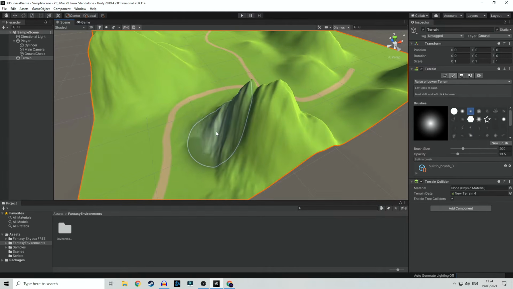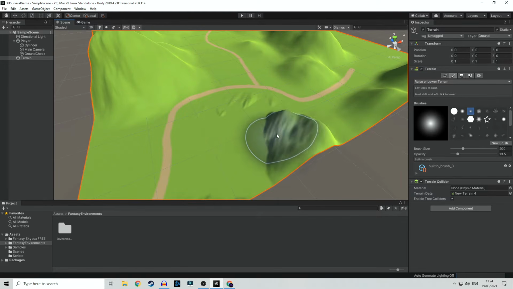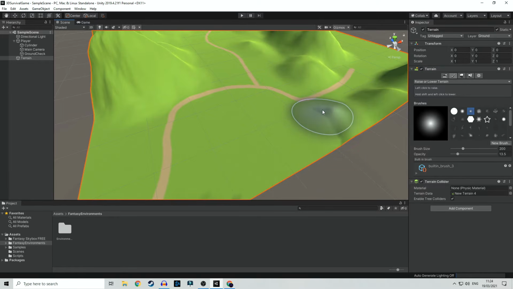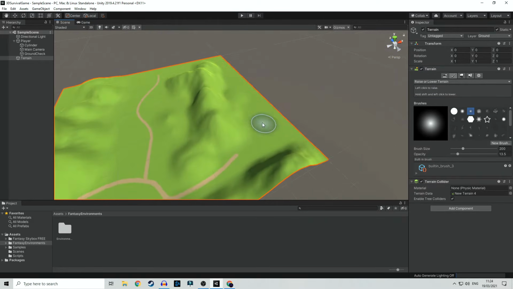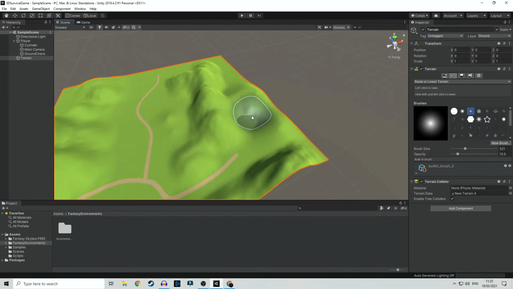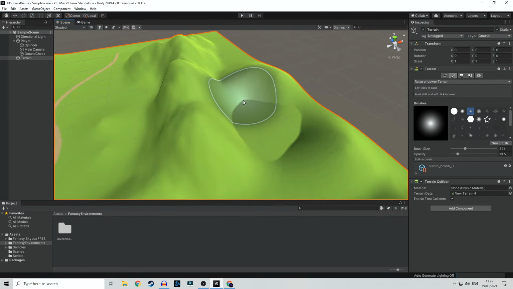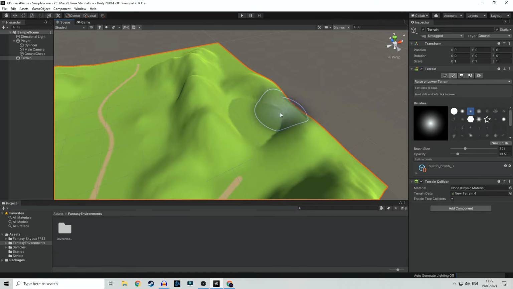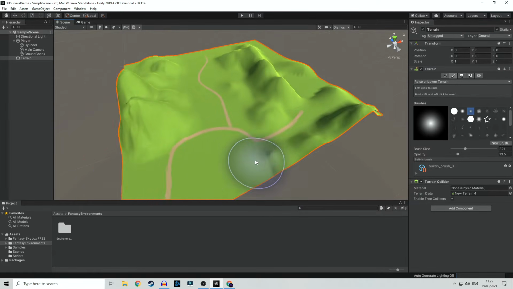You can also press Shift and then click, and it will just lower the terrain so you can cancel everything you did. Right, let's just do it like that. Or for example, here we can create some kind of elevation. No, that's too big. Kind of elevation. And then we can just lower it so there will be some kind of maybe little lake or pond over here. Again, I don't know, but maybe, right? Maybe some river. We're going to figure that out later on.